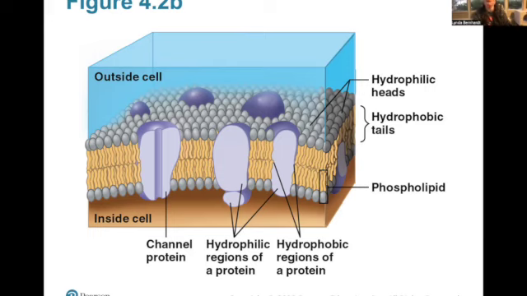This is showing you what I was talking about. Here we have an image of the phospholipid bilayer. You see the various proteins embedded in order to transfer stuff. Remember that both outsides are the hydrophilic heads, and the tails are on the inside. So the tails are on the inside because they are afraid of water: hydrophobic tails. Hydrophilic heads because they like the water.